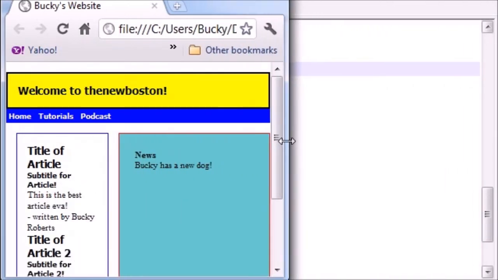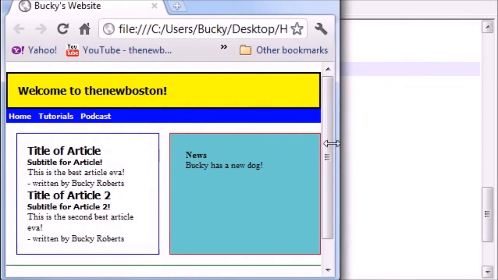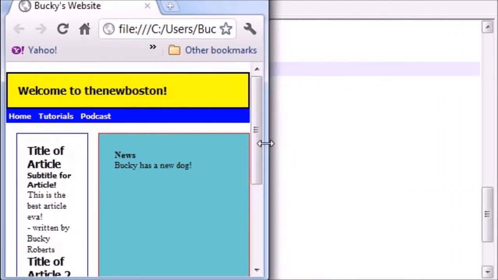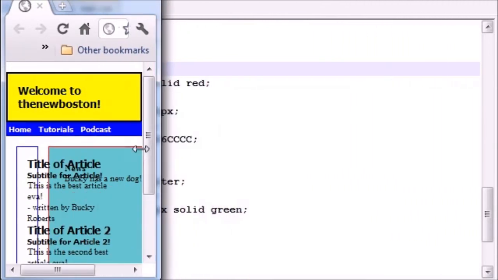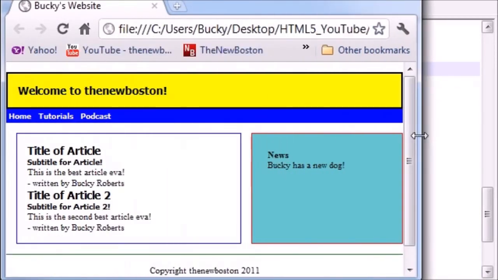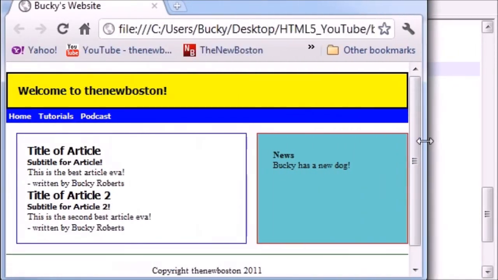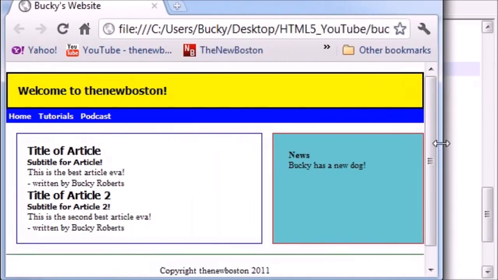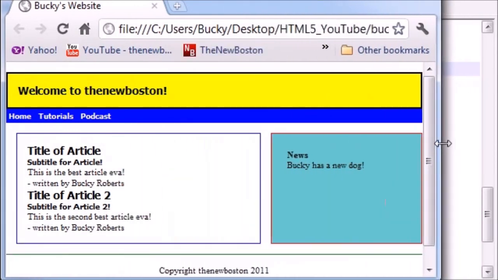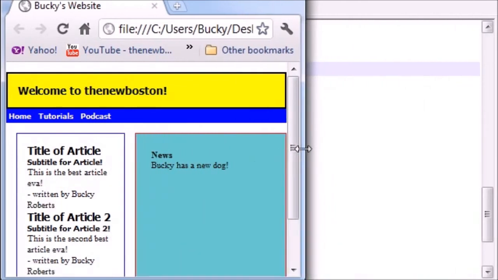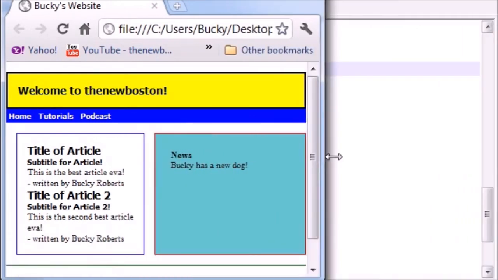Even though they change dynamically, if you are looking at this on a monitor the size of a pencil, it's going to look really weird whenever you squeeze everything real tight together. But no monitors are ever that small. I just want to show you guys that the flexible box model pretty much puts your website in boxes that can either grow or shrink dynamically.